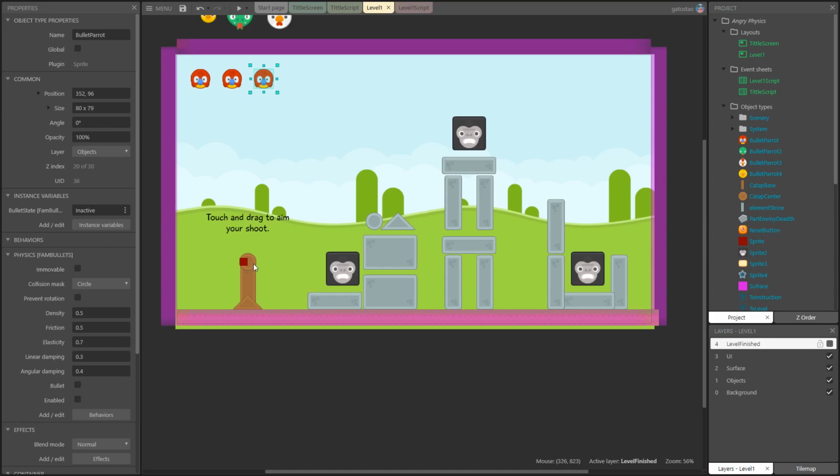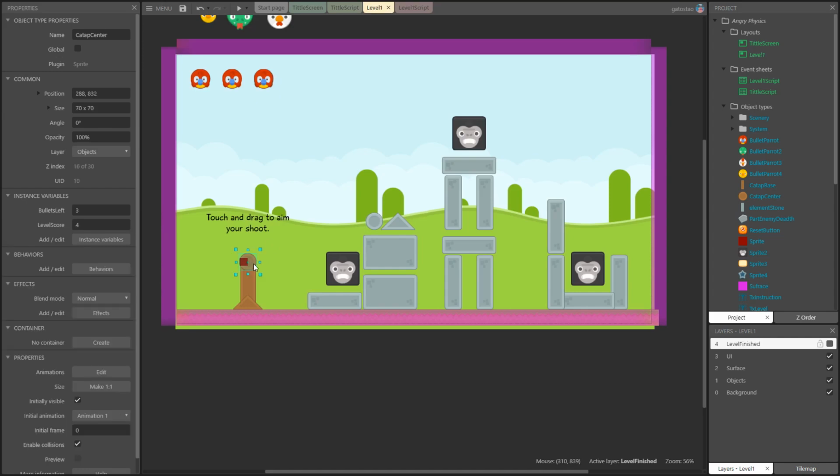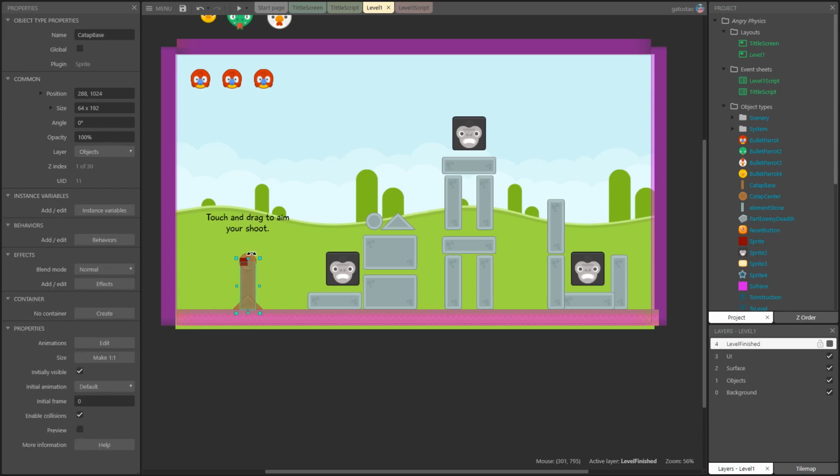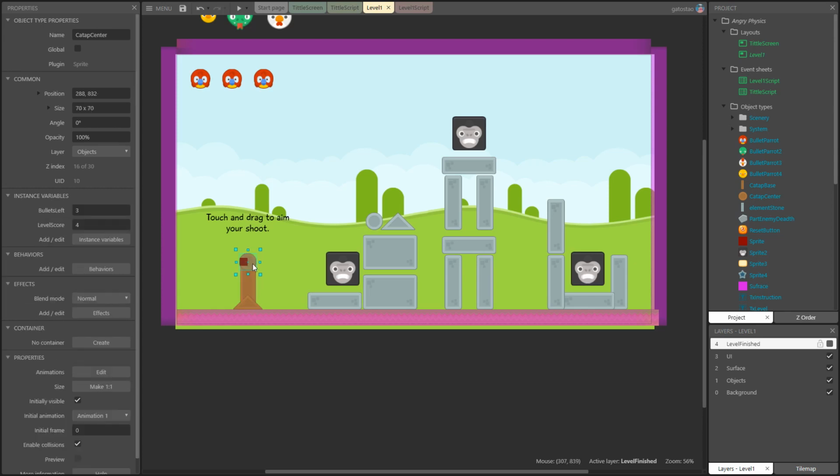So what I did is to link that value to this object, and I just decided to choose this object because it represents the catapult, the slingshot, kind of the main mechanic. But you can put this value, for example, in this object or something like that, because it's up to you. But two things: one, this represents for me the main mechanic, and second, this catapult center also, it's a unique element inside the whole level.